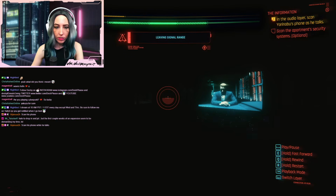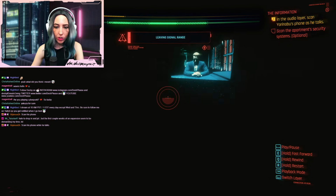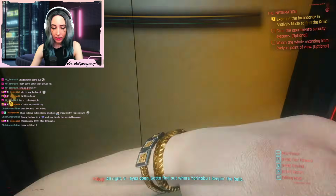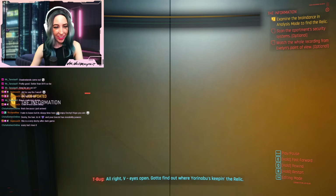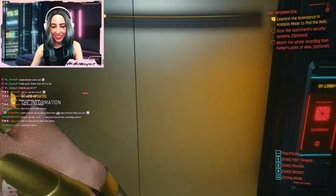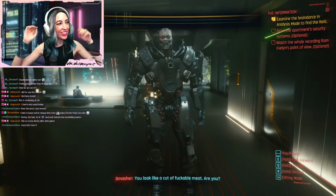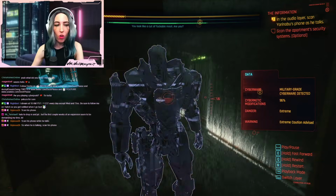If you're getting too far out of range, you'll see a notice at the top of your screen that reads, "Leaving signal range," so stay close to the BD roller to avoid resetting the Braindance. I recommend watching the entire scene in playback mode first. Do this all the way through from the BD roller's point of view, as you listen and look for signs that may be important. Then, in analyze mode, you could start looking for clues.